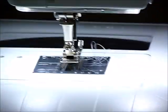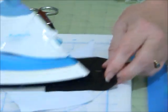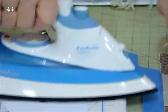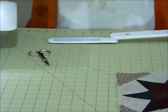And so we've got piece one and two on already. That didn't take very long, did it? And so, because we've done it this way, we don't have to trim off that seam allowance. We've got a nice seam sitting there, but we do need to press as we go. It sits much better if we can press the blocks as we go. So I've just got the seam underneath there and I'm just pressing that over. So it looks a little strange from the right side, however, it will improve with time.